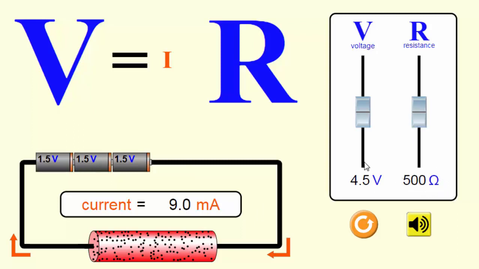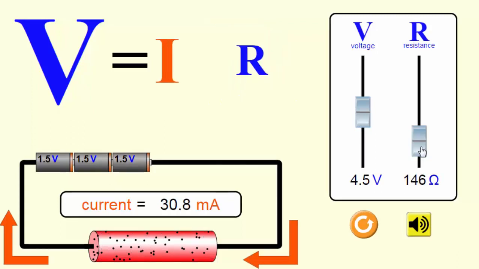Okay, now on the second part here, we are going to keep the voltage constant and we are going to alter the resistance. So let's say, for example, we'll start with a resistance of around 150 ohms. Okay, we'll keep the voltage constant, we'll keep it at 4.5 volts. And notice here when the resistance is around 150 ohms, the current is around 30 milliamps. Now what do you think will happen when we double the resistance? If we take it from 150 to 300, what do you think will happen to the current while keeping the voltage constant? Let's do the change and monitor what will happen to the current.